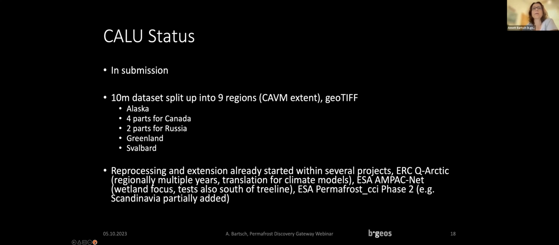So we are revisualizing the wetland representation. We're going south of the tree line and so on. So it's not really completed, done. We are working on extending and improving it.